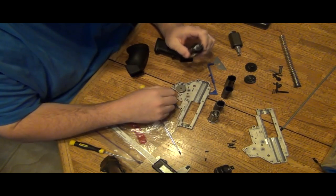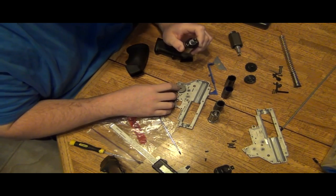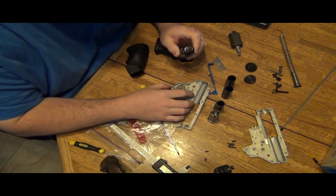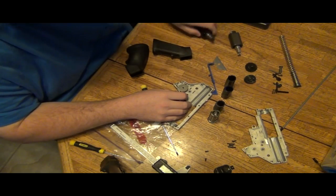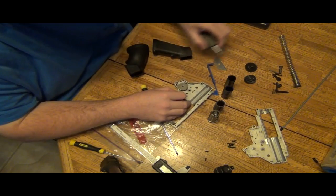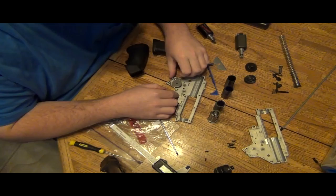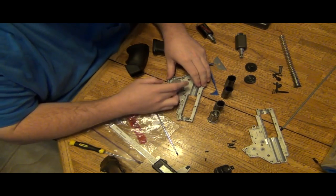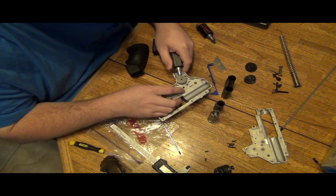So you should have this exactly parallel with less than 0.1 millimeter where it can move side to side while in the gearbox. So when you move your motor up, you're just getting right underneath it. Let me use the other one because that one's got a spring on it. You're just getting right underneath it. There needs to be a tiny-ish gap. If it's pressed against it, that's actually not good, and I've found several tests that show that's not what you're supposed to do. So you're supposed to be just a tiny bit underneath it, underneath the level.